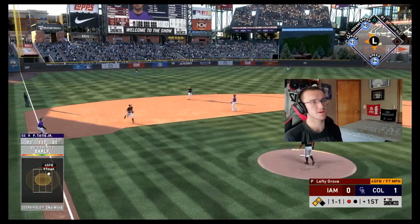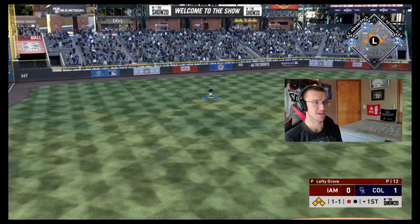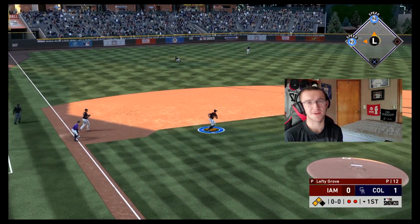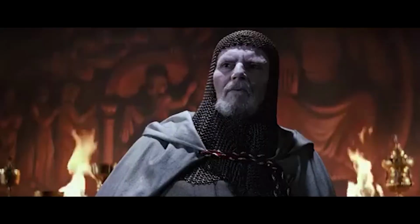And we're going to pop it up with Tatis. That was a really bad swing. I don't know if I can send Mantle. I'm not going to risk it, especially with Larry coming up and with 2 men on. Like, I'd rather see Larry swing the bat than run into a third out.